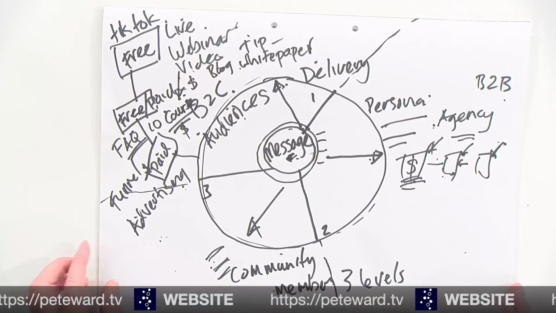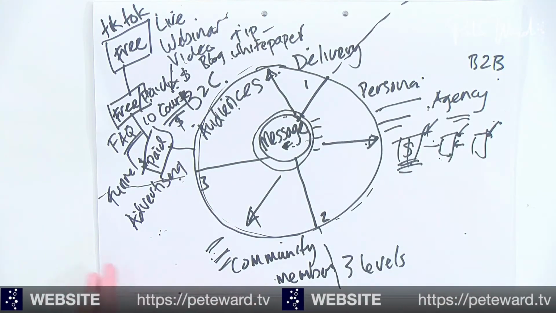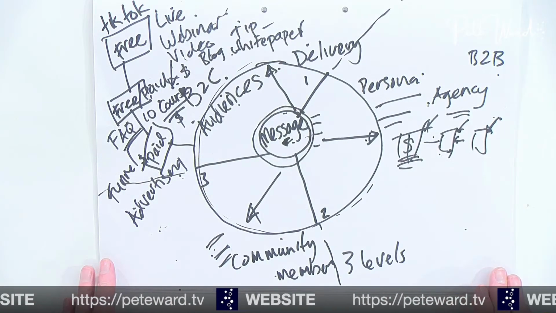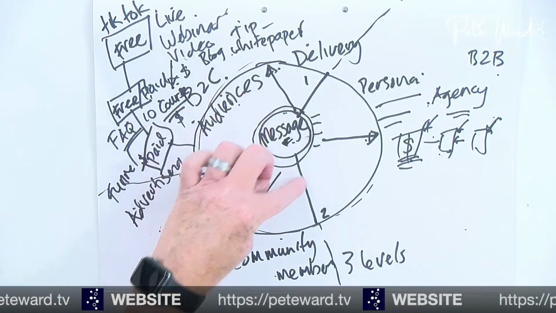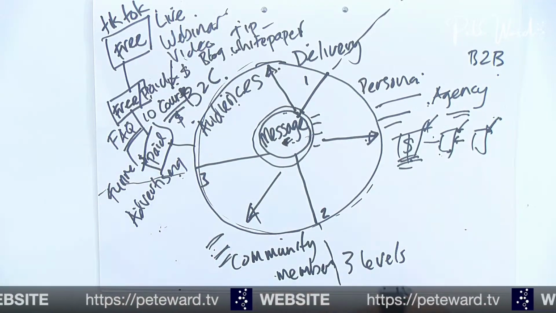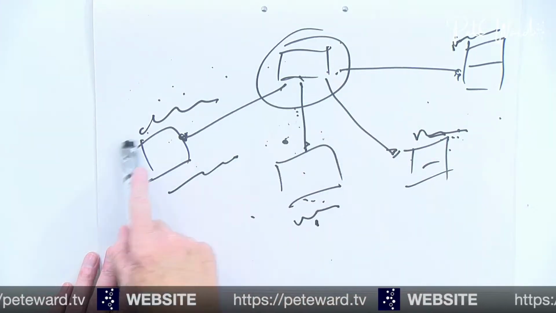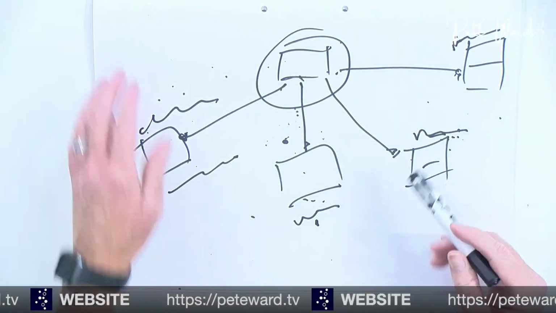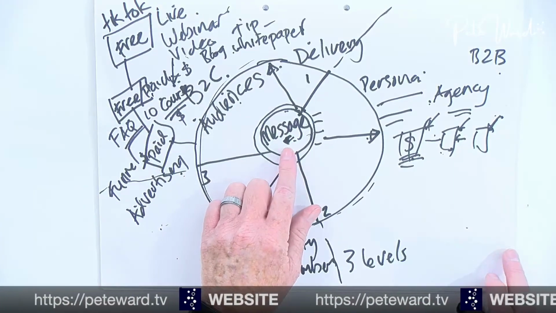So just going to go back to the overhead just briefly and remind you where we started, just to sum this all up. Now my website's getting in the bottom, so I'll just shift that up there. Okay, summing it up, we are sitting in messaging in the middle. You've got the messaging, you're looking around at your people. Don't be like this person here who's spreading themselves too thin, looking everywhere going, oh, I've got all these people I'm trying to target. So get your messaging straight in the middle and just focus on that.